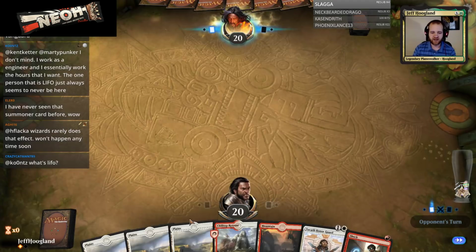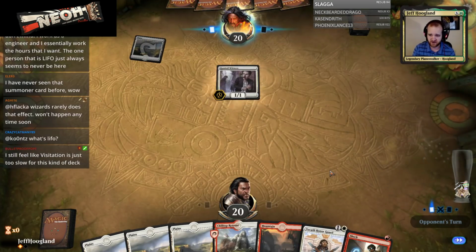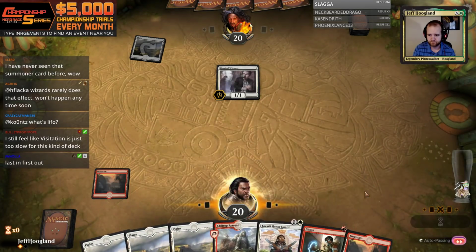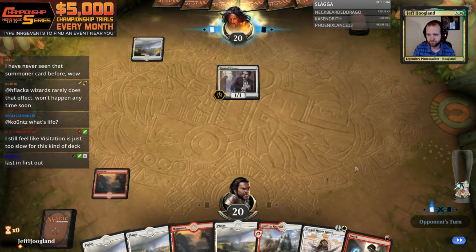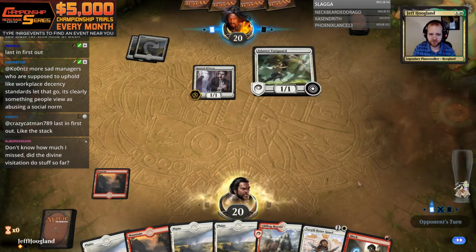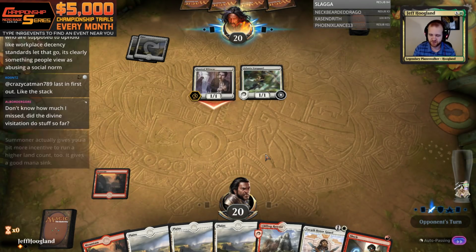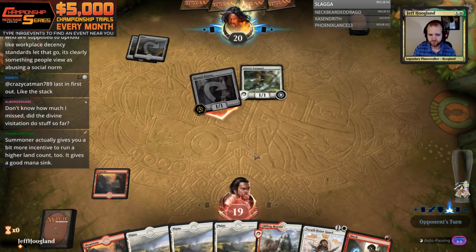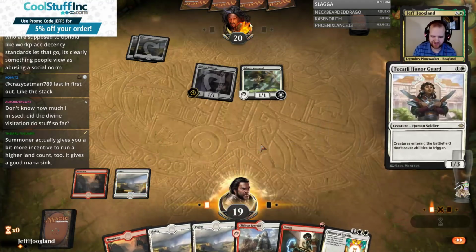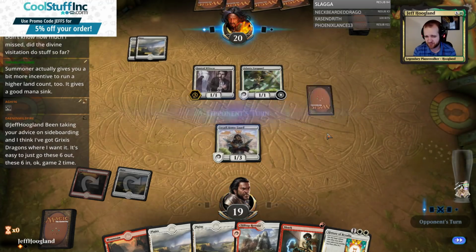This hand's a little land heavy, but it's got spells in it that I really want to see in this matchup, so I'm gonna go ahead and keep it. If I fail to draw spells, this hand's going to be real bad, but most hands are bad if you don't draw spells. A lot of the games we've won have not involved Visitation. Visitation was very good against the control matchup that we played earlier today.